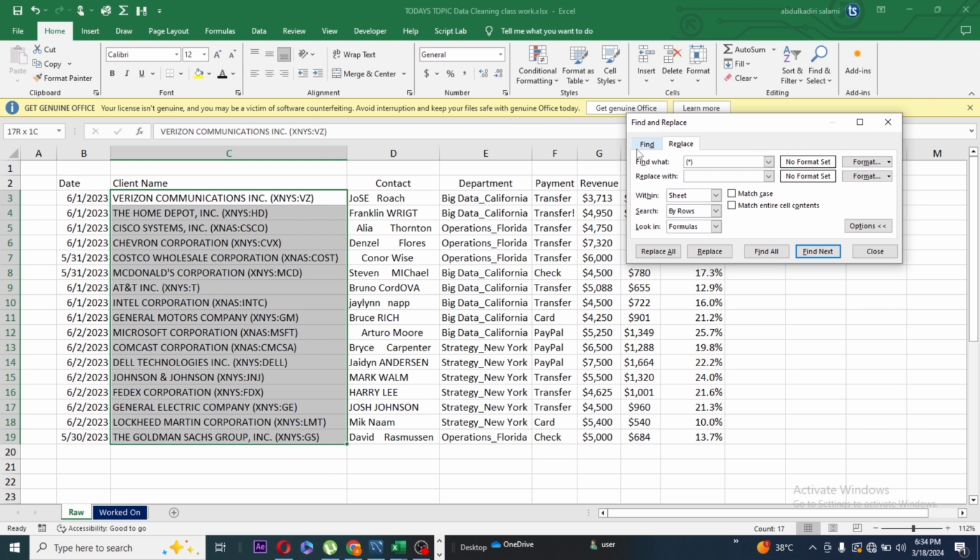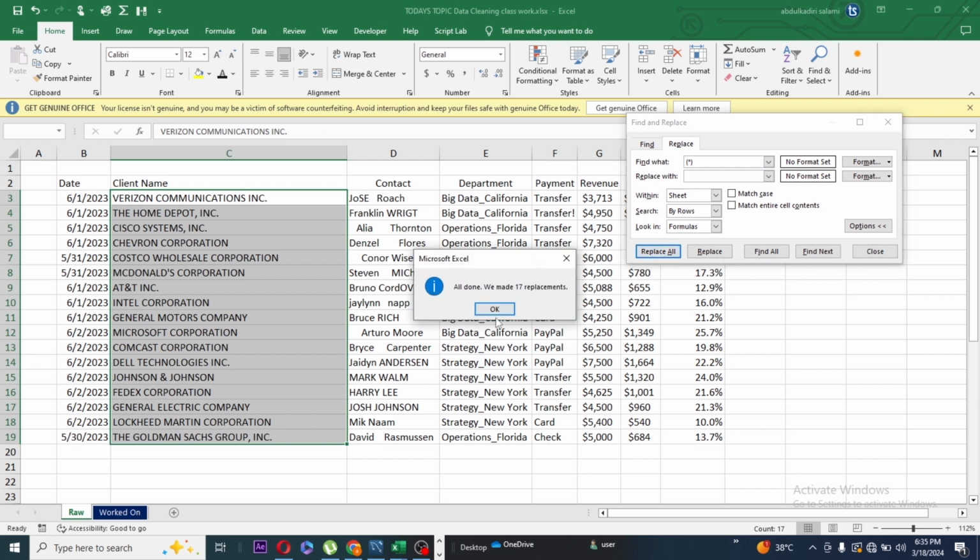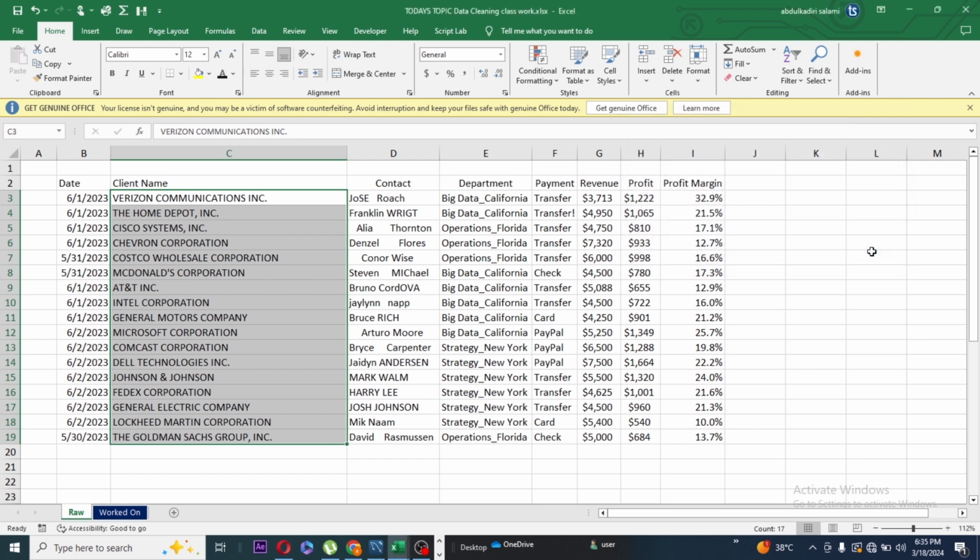Now replace with what? I'm replacing it with nothing, which means wipe it out. So I'll just click on replace all. As you can see, all done. We made 17 replacements. Then we click on close.